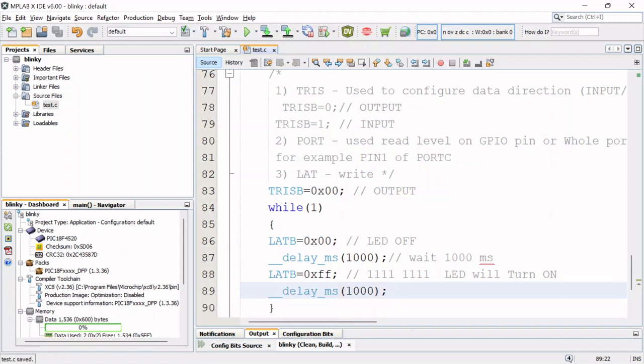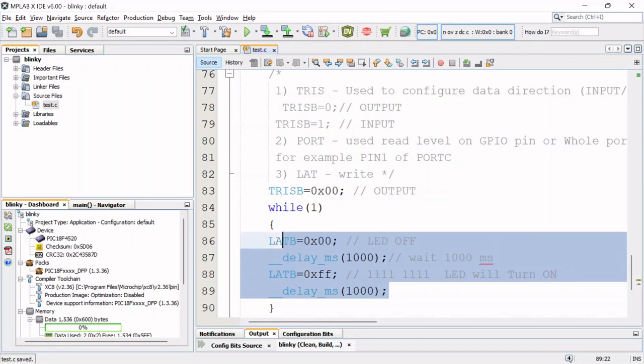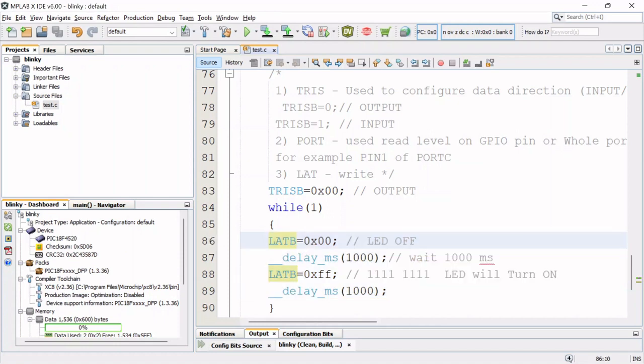This way you can turn on and turn off the particular port using the LAT register, while by using TRIS registers you can configure the particular port or pin as an output.